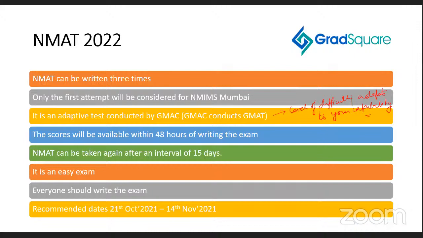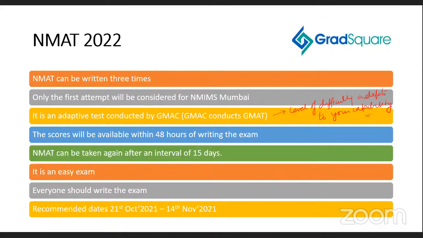Also, sometimes what happens inside these kinds of adaptive tests is that if you don't mark a response for a particular question, the computer will actually deem it as you trying to skew the system by not having that particular question count. So it might have a greater amount of penalty as well. So leaving a question completely is not an option. Never leave a question. Mark a random option. Even if you get it incorrect, you can make up for it by getting a couple more correct answers later on. Right. So this is something that you need to keep in mind.